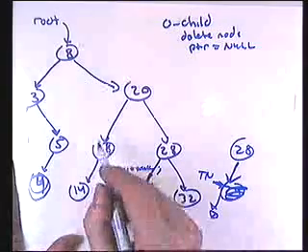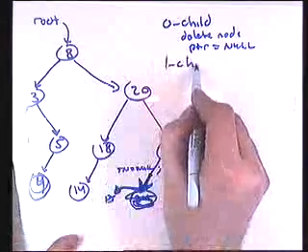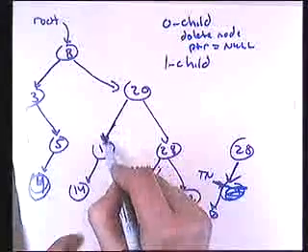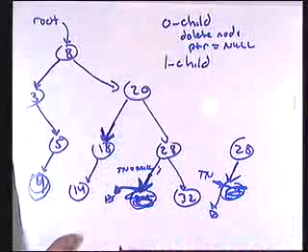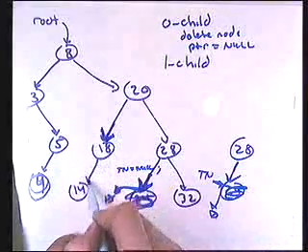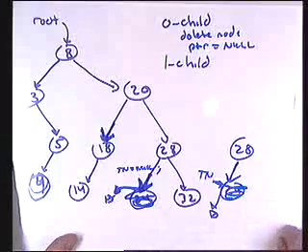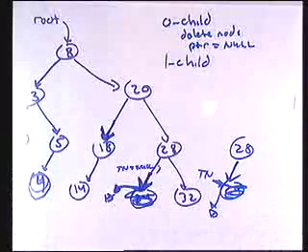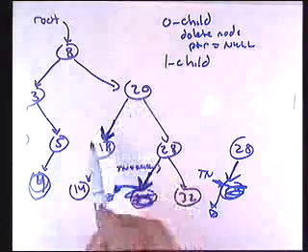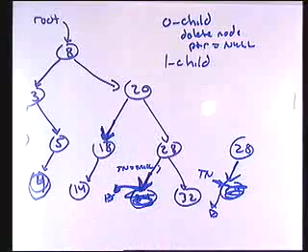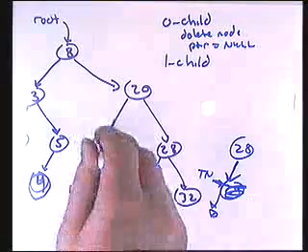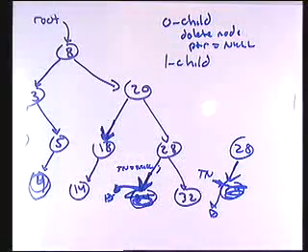Let's say we want to get rid of 18. This is the one-child case. The one-child case is a little bit more interesting. We say, given a pointer to the node we want to remove, if that node has one child, well, consider what happens here then. Certainly in any case, if, say, this is the left child of 20, no matter what I have in terms of children of 18, by virtue of being off this pointer, it's less than 20.